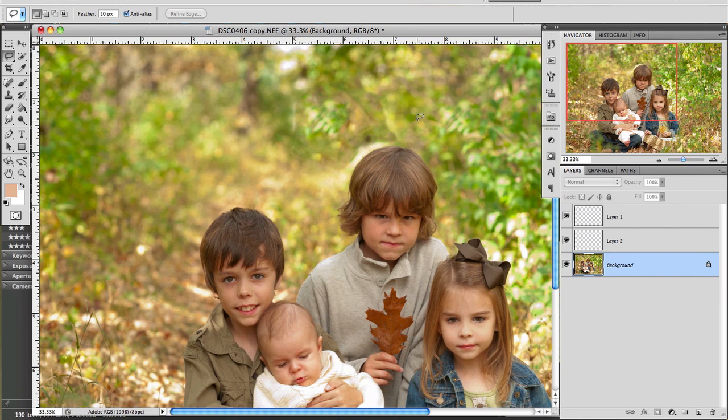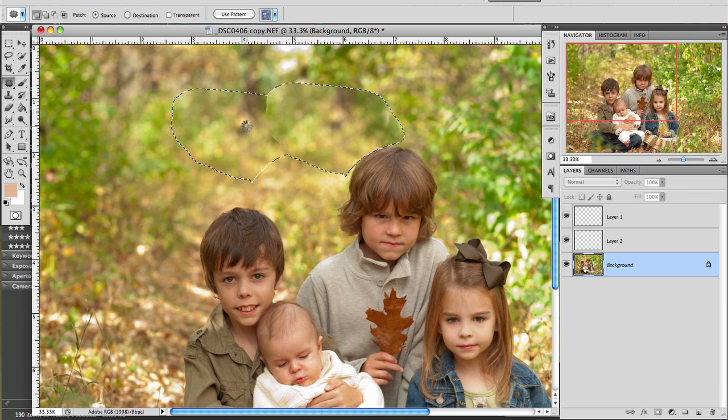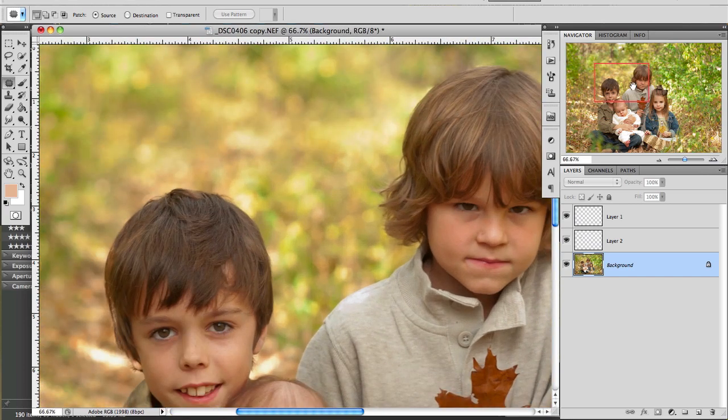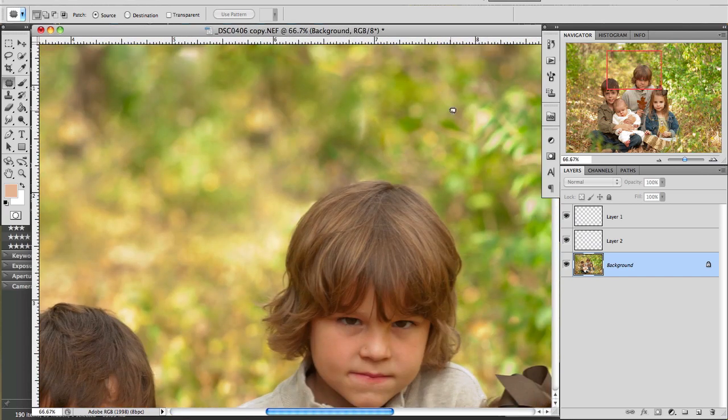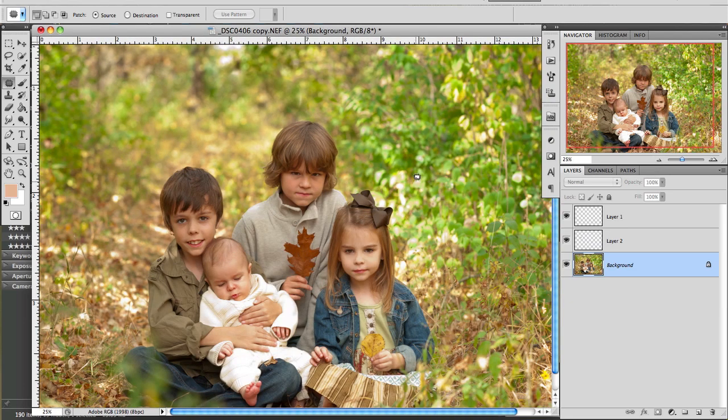So at this point, probably what I'd do is go to the patch tool now that we've got the lighting sort of the way we want it, drag the sort of offensive area that you want to get rid of, and slide it over here so it's picking up sort of similar texture like that. And again, that's the patch tool. And there you go. There's a little bit of roughness around the edges. Here, go to 100%. You can see that would need some fine tuning, but for the purpose of this tutorial, which only lets me do 5 minutes, I can show you.